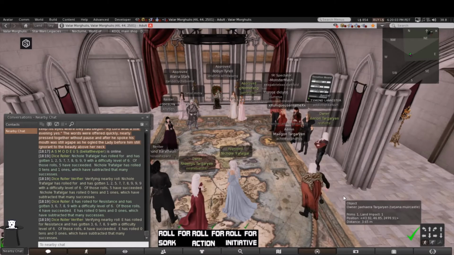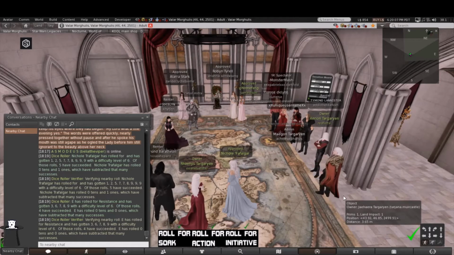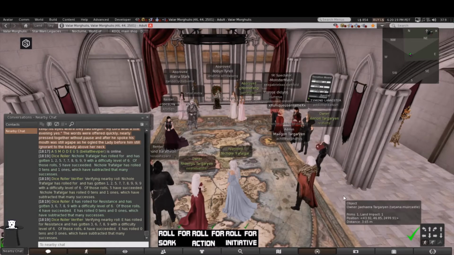Lord Catswald, 4 successes. Good for you, buddy. Okay. So on that exchange, because Lady Foxton got 5 successes and Lord Catswald got 4, Lady Foxton reduced Lord Catswald's willpower just by 1 point. Okay, so Lord Catswald is down to 2.